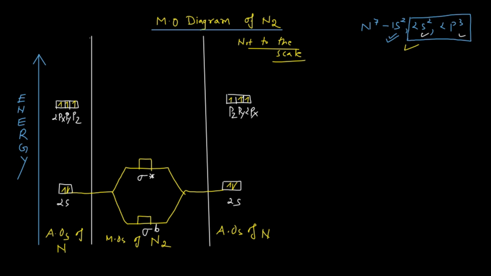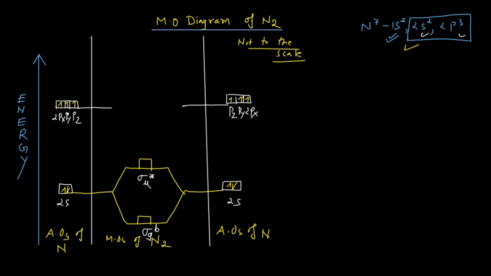And if you want to put the symmetry of these orbitals as well, it is very important to remember that sigma bonding is gerade. Sigma bonding is gerade, and sigma anti-bonding is ungerade. Since I have cut this particular molecular orbital diagram of the nitrogen molecule from my entire video, if you don't know about gerade and ungerade, you can go to the complete lecture as well. I will give you the link in the description box for this one.